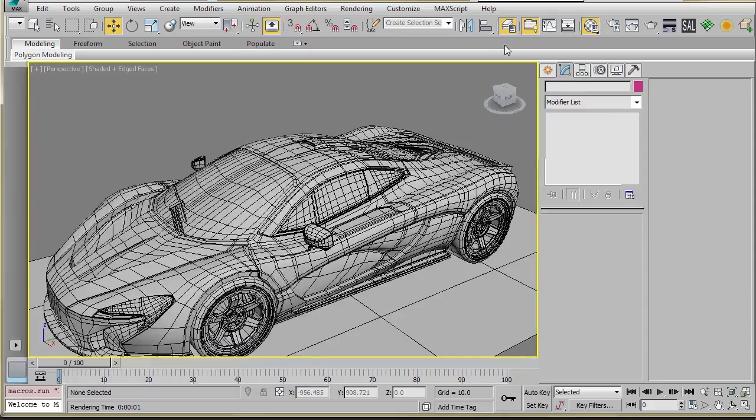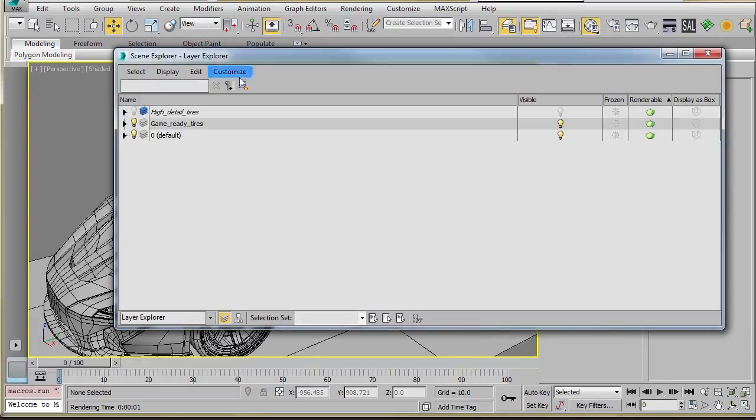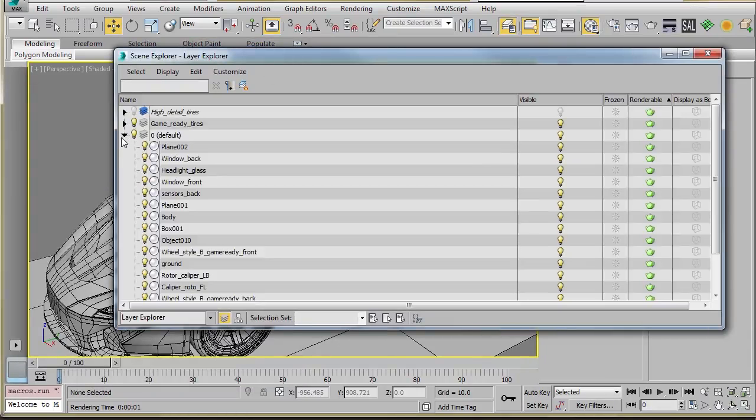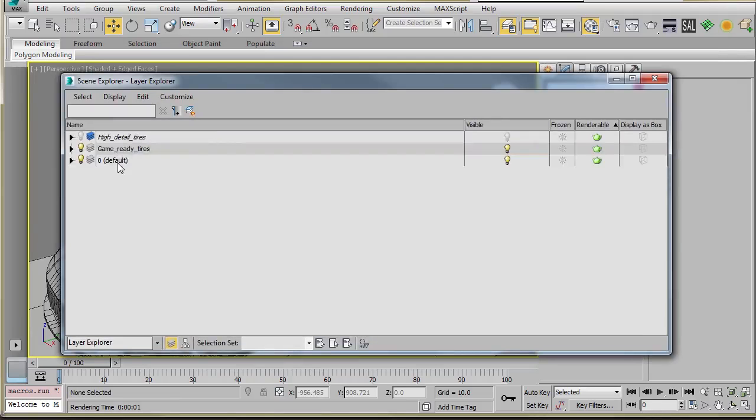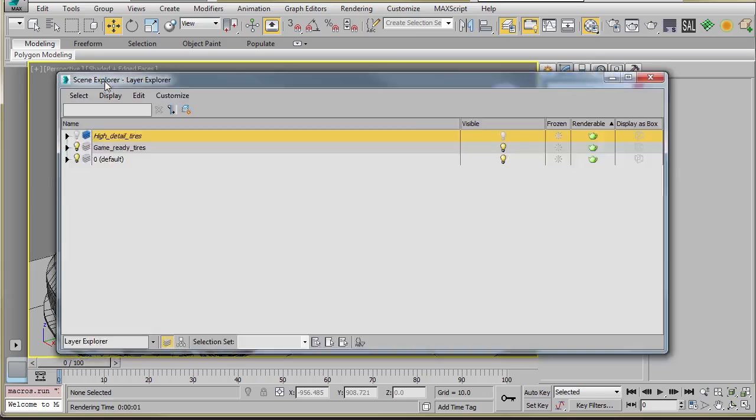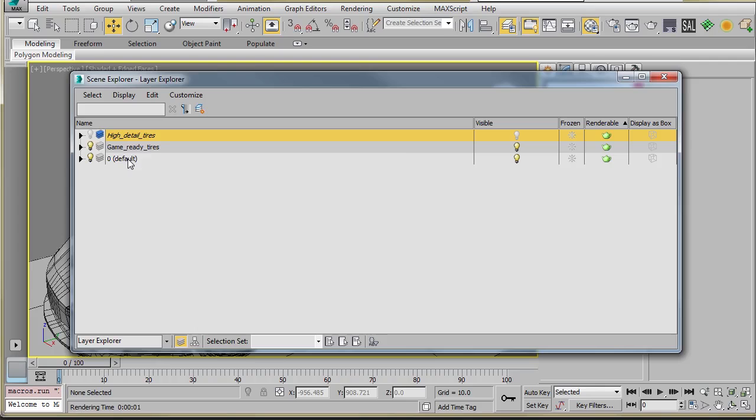Worth mentioning is, I've got my scene organized, I've gone through and renamed quite a bit of things, and it's just easier for me to work once I know what layer objects are on, or once I have objects on their specific layer and named properly. It's just easier to dig through the scene and edit things.